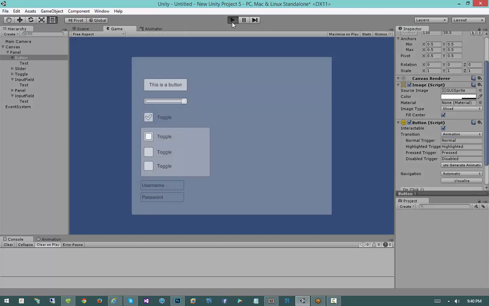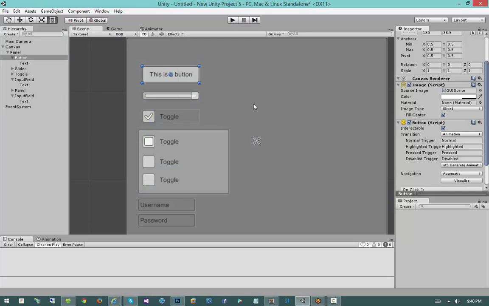The animation transition, you'll notice, does nothing by default, so you might assume that it's broken. But in actual fact, what it's doing is attaching to an animation controller and sending triggers into it when something changes.